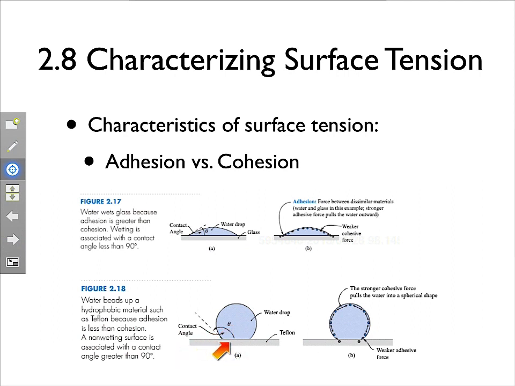So we can see that this is going to depend on the liquid properties and the solid properties on which the droplets are forming, and it's going to be a balance, or basically a battle, between adhesion and cohesion. Again, adhesion is how the liquid adheres to the material, and in the case of glass, it's quite effective. In the case of Teflon, it's not very effective, versus cohesion, which is the force that keeps the liquid molecules together.